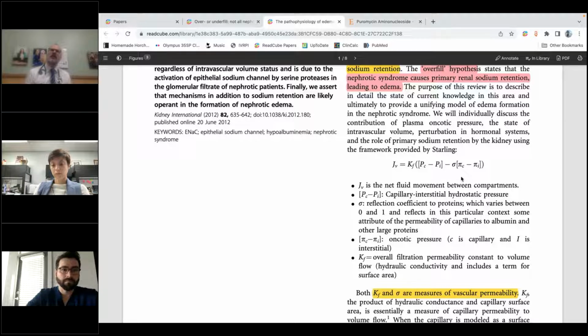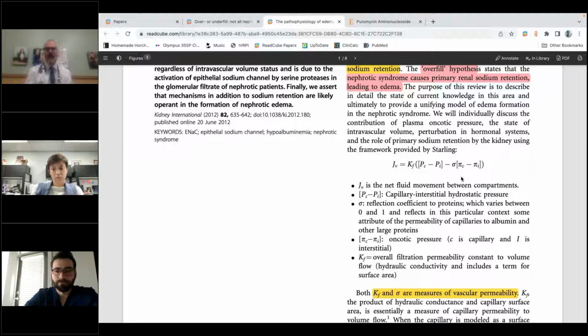It also would be accounted for partly by surface area, which they didn't really talk about here, but specifically in the glomeruli, remember your mesangial cells that hold one capillary loop to the next are contractile. And if they contract, it might shrink the surface area available for filtration. And if they expand, they might allow recruitment of additional capillary loops. So surface area is often also accounted for in that filtration permeability coefficient, but they didn't really bring that up too much.